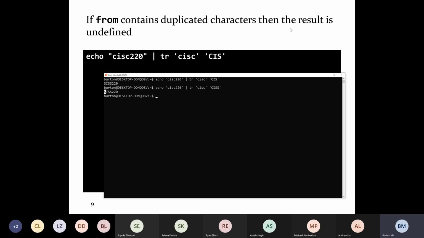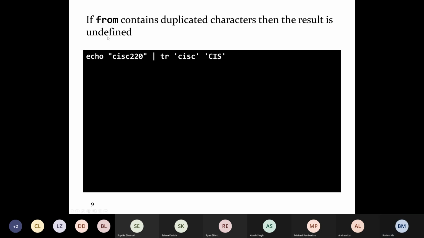You're going to see this phrase a lot when we start to talk about C. You're going to see the phrase is undefined over and over and over again because the C programming language standard is written that way. If blah, blah, blah, blah, blah, then the result is undefined. Now the problem with undefined is it means that whoever is implementing the C compiler, or in this case, whoever is implementing TR for your particular shell, is allowed to do whatever they want.